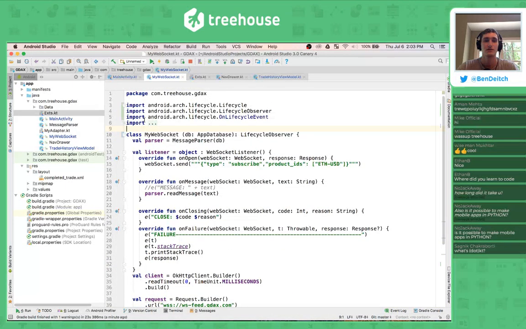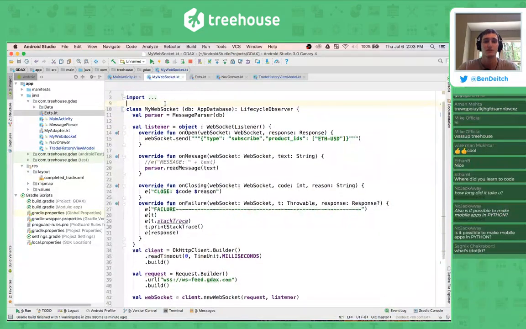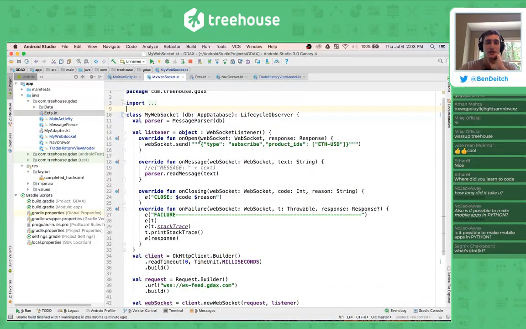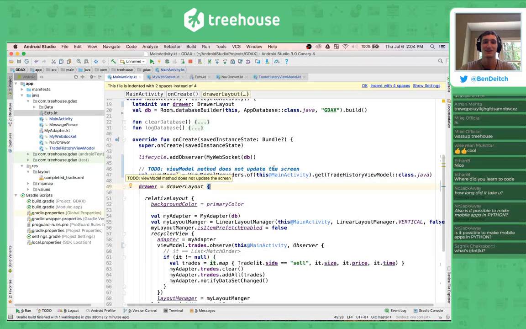One space there. I'm going to minimize the imports. Why not? Okay, so we're done with the WebSocket for now. Let's bring this part back, and what this is going to do is log every single message, which is going to be really annoying in the log, which we'll see in a second. But having those messages logged will allow us to verify that we are getting matched order messages, that they're just not going to the screen. So basically that data is in the database, it's just not getting pulled to our trade history view. Once we've verified that, we should hopefully be able to make a little headway on this issue right here.